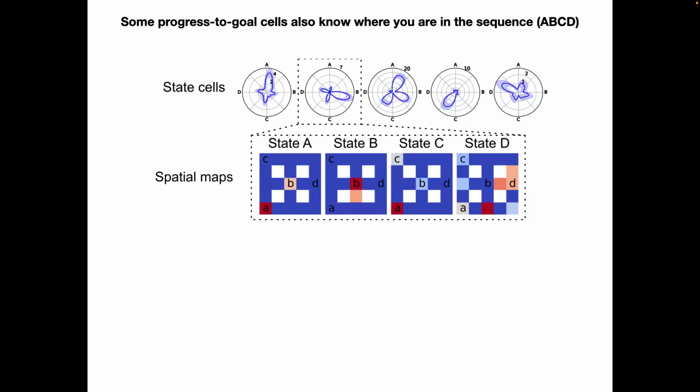And so you can see here that this cell does always code when you're 10% after the reward, but it does it more after B than it does after C, D, or A. So it also knows something about where you are in the overall sequence of A, B, C, D, as well as where you are in the little sequence of getting to your immediate goal, right? So that's good. And this little figure just shows you that that's not because it's a place cell, because in the different states, it's firing in different places.